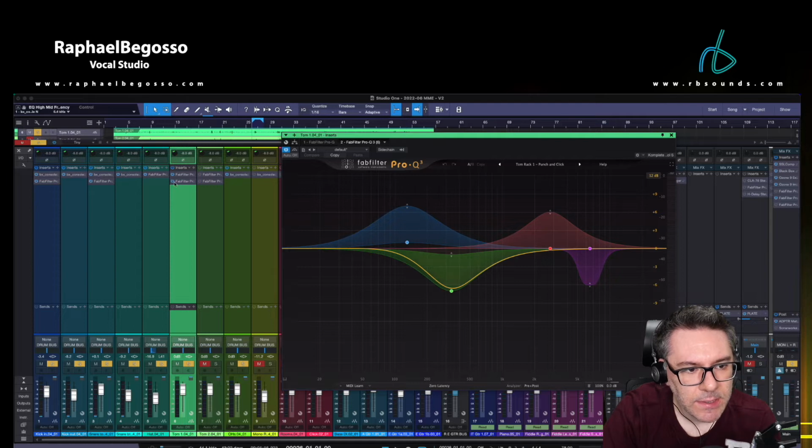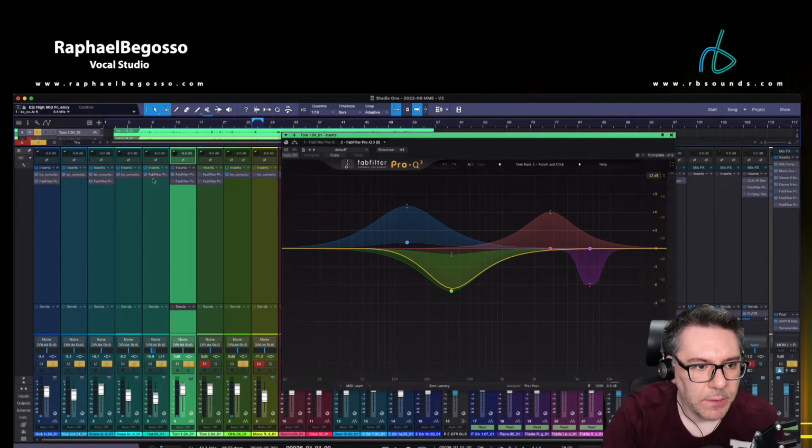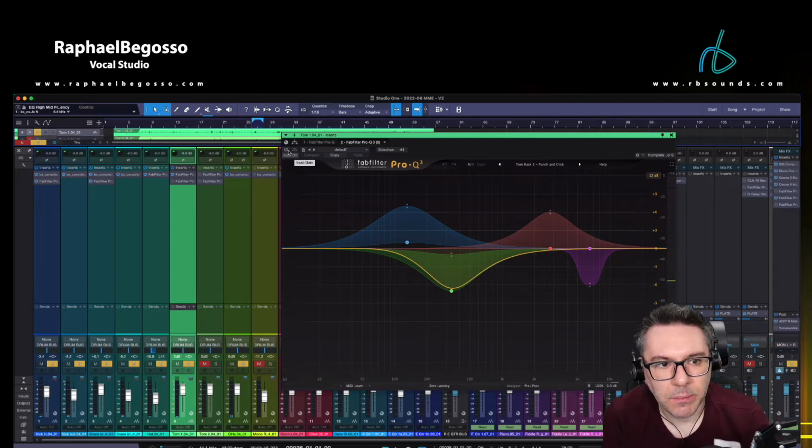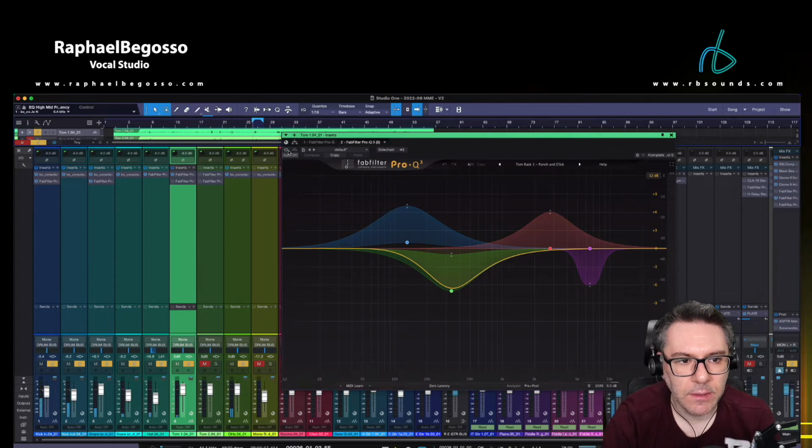So let's find a spot here. All right, there are tones here. So boosting the low end, boosting a little bit of the high end, but filtering some nasty frequencies. Now let's engage the FabFilter EQ. A small piece of the song, but it makes a lot of difference without it. Then with it.